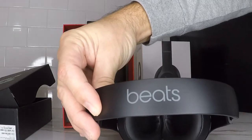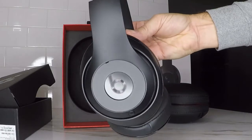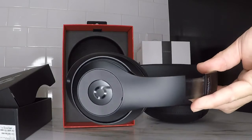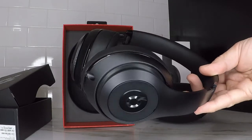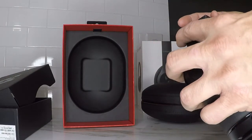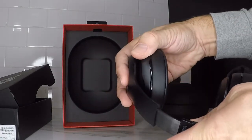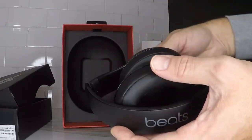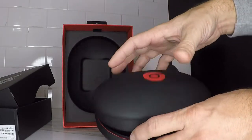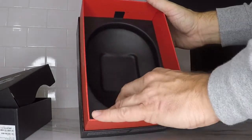There's the Beats logo on top — it goes with a nice clean look. You can see the buttons with the B on them. On the right side, the B is your pairing button and also your play and stop. Right above and below are the volume up and down. So it's very easy to control playback whether your device is across the room or in your pocket — you can just control it from the headset itself. When you're finished, it'll just collapse and go right back into this nice little carrying case to store it safely.